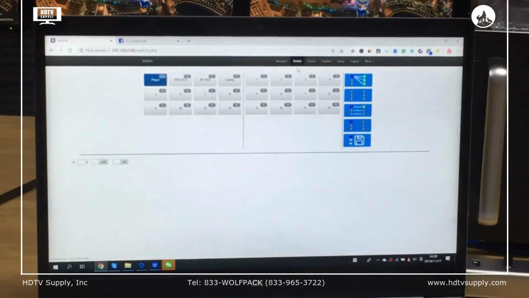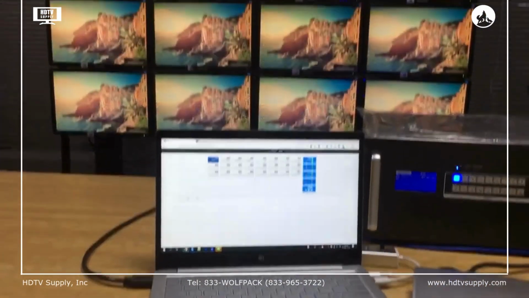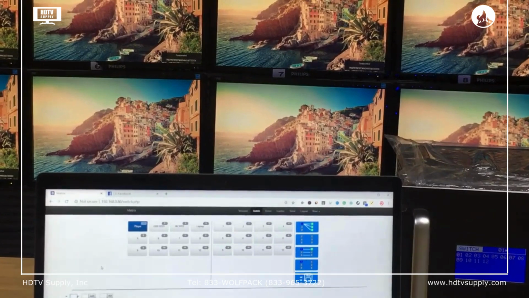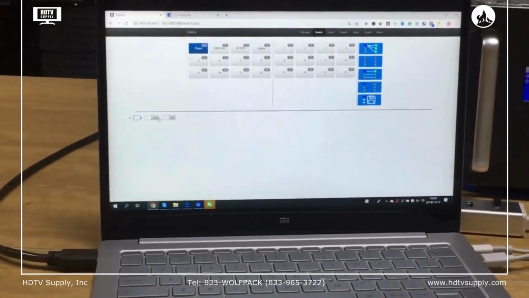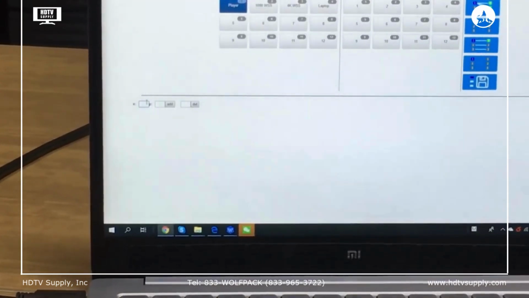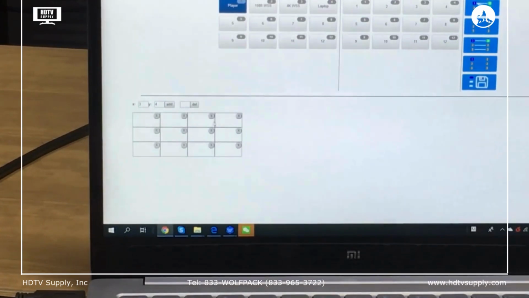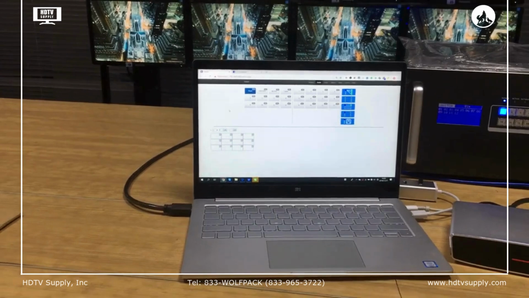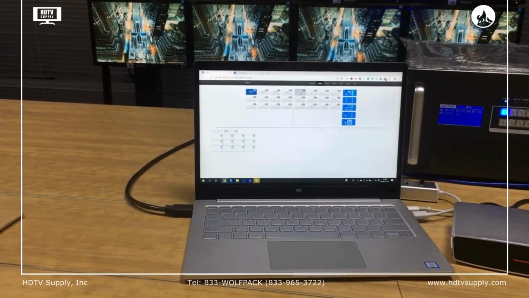Except this one, our mini manager can also support the TV wall function. So we can set up the TV wall function from this one. Here we can see we have the X and Y, so we can add a TV wall. Like right now we have 12 monitors, so we can set up 3 by 4. So here we just click add, so we can see it's going to be a 3 by 4 video wall here, and then we just drag the outputs. We drag the outputs to this TV wall.